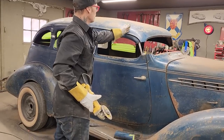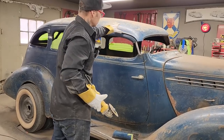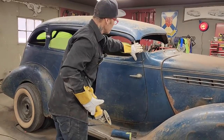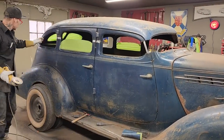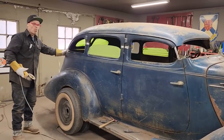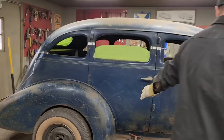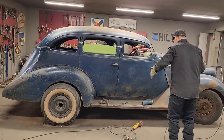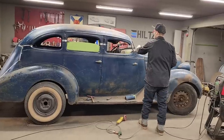I didn't want to cut the roof in half because I don't want to put a piece of metal in the roof and then try to make it look like the rest of it. If I can do a little bit of work to the post to make it look right, I'm much, much, much happier. Where I've got this looking like this in the back, I'm more than happy with that. That turned out fantastic. I'm thinking that would be the way I would do every four-door chop that has a back like that. But when it comes to the front post, we're going to have to see.